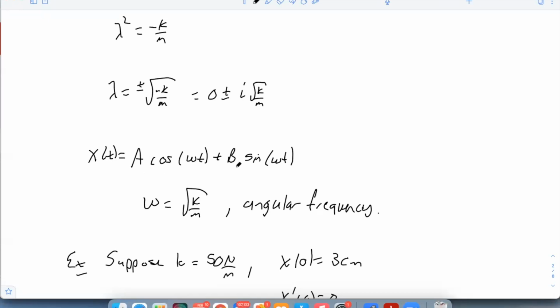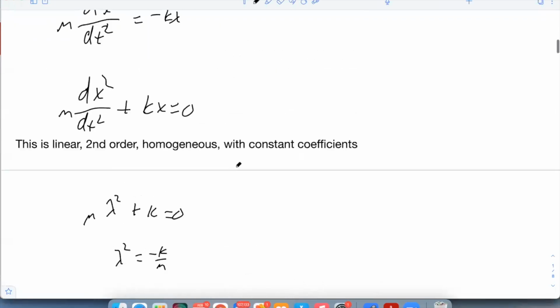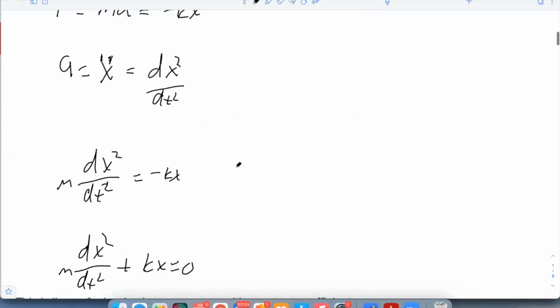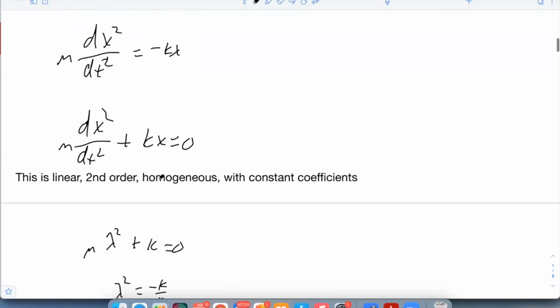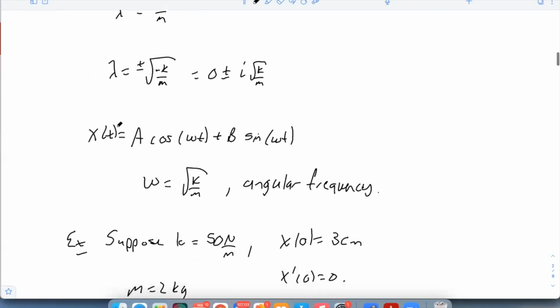Okay, now that's a lot of math. Let's think about this DE for a minute. I've got some DE that says you take two derivatives of a function and you get the original function back, but you pick up a negative. What kind of function, when you take two derivatives, do you get the same thing back, but you pick up a negative? Sines and cosines. So that solution shouldn't surprise us. Okay, so here's our general solution.